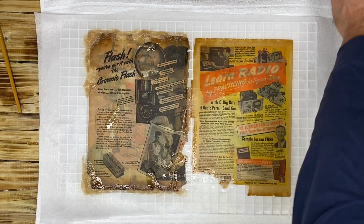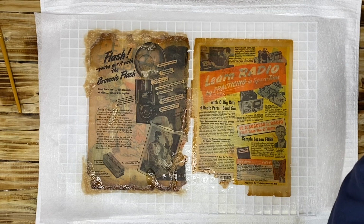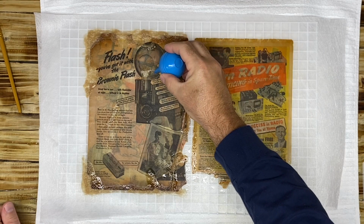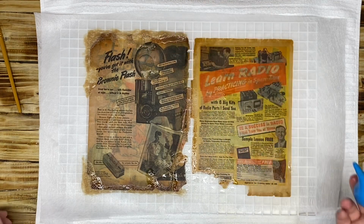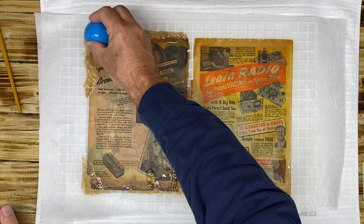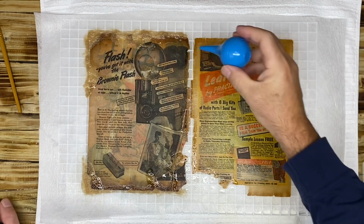Okay. Let me mix this up again. I hope the camera is recording all of this. We're gonna put a little here, a little bit more here. Okay, I want to put a little bit more here. It may look like it's a little uneven, but once the pressure is put down, it really works well.